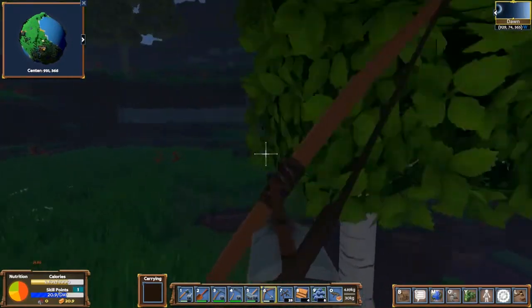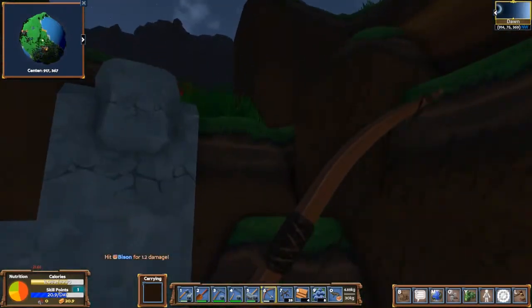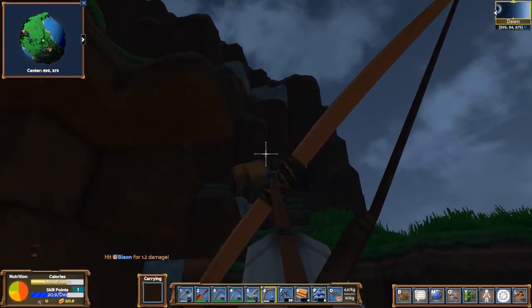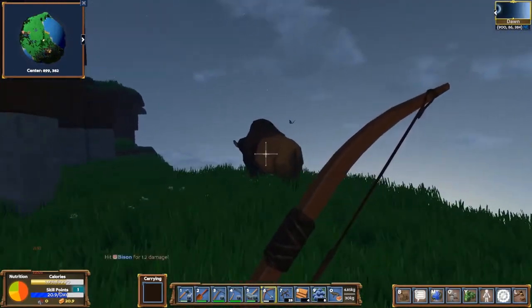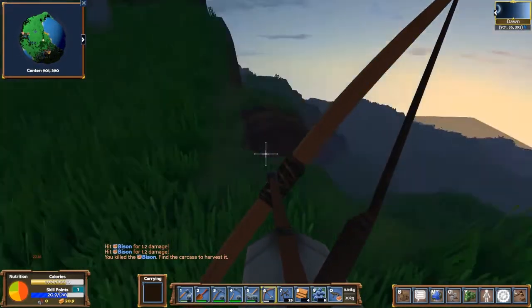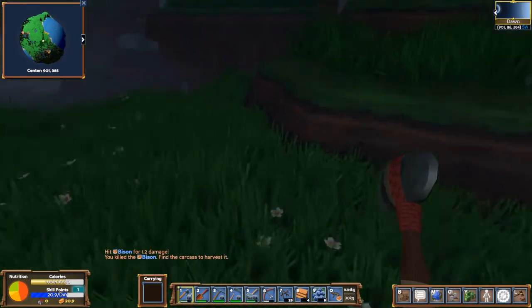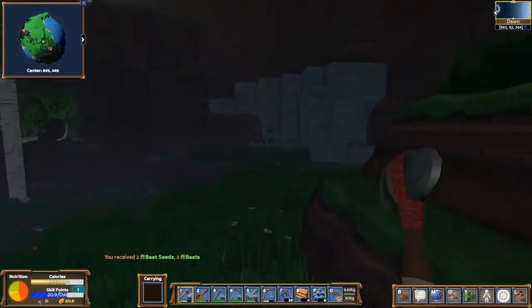It was a good thing that I got so many arrows. Come on. Can do it. There. How many arrows do I actually have left? Only 15, and I had 52. Okay.